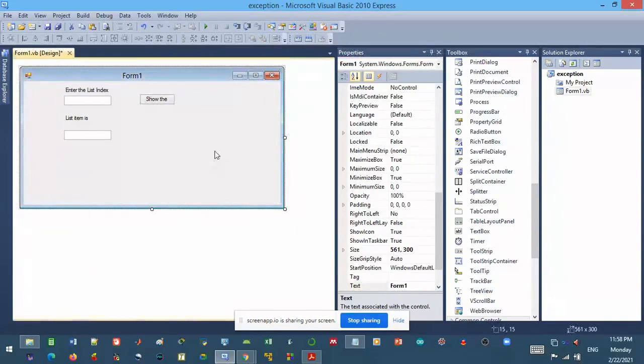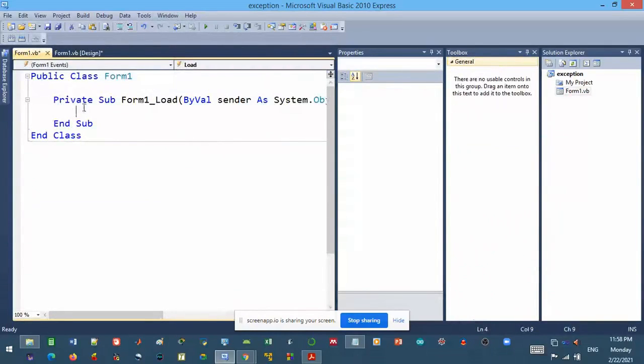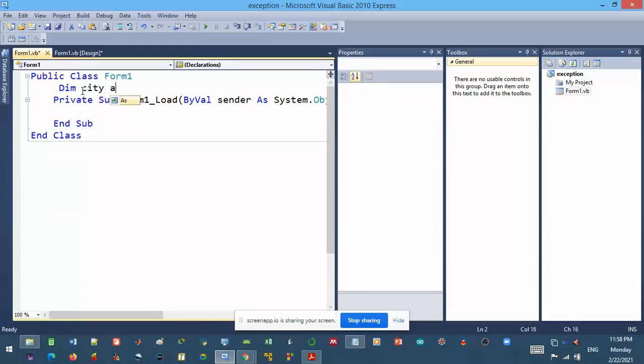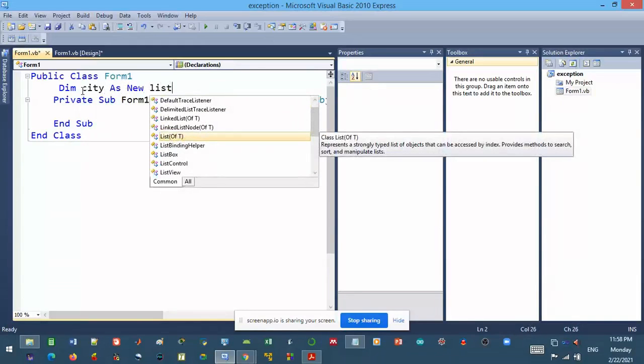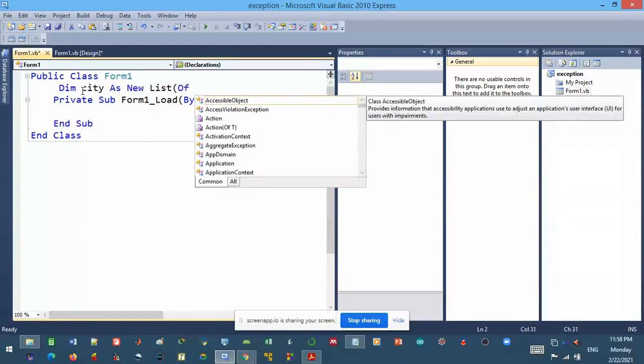So let us write a form load code, form underscore load code. First we will declare one list. I will name it as city as new list of string.